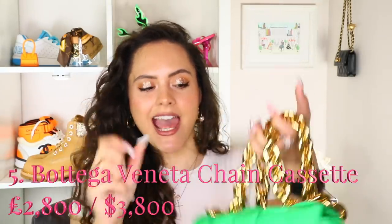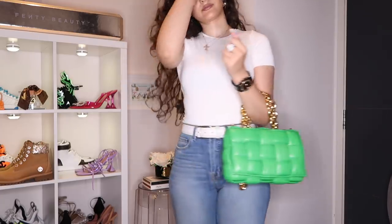Bag number five — truly one of, if not the best bag of 2020 — the Bottega Veneta Chain Cassette. You know the mental turmoil I went through going back and forth on this bag? I'm sorry that I fought against it for so long, or maybe I fought against it just long enough that they released this colour and it spoke to me on a completely different level. Aside from the colour, this bag is not going to be for everyone, because this is a statement. She is here to be talked about. She is not here to be a wallflower — she is not here to melt into the background. She wants you to know that she exists. So first of all, it's a statement bag.